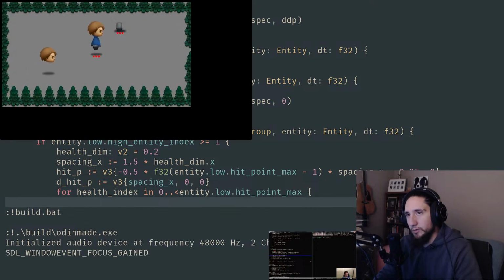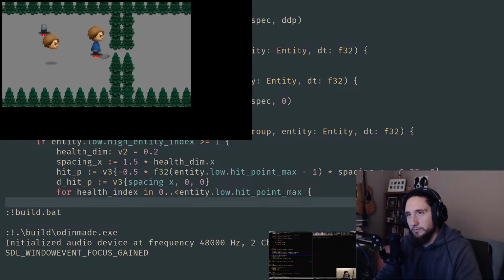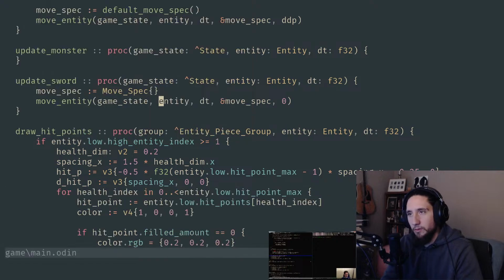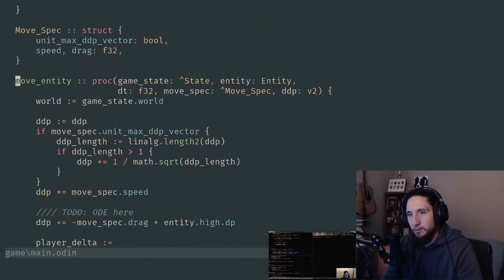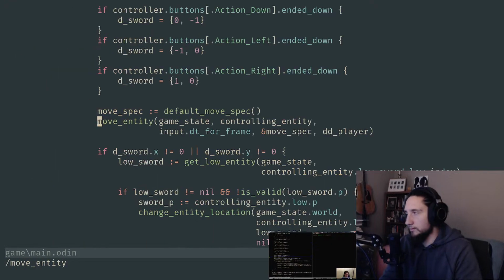But in this case, it'll just do what? Oh. Okay, that's interesting. It actually keeps going, and I'm supposing that maybe because we're passing in 0 there. But it never goes away. It just kind of keeps on sliding till the ends of the earth. So we got the default move spec there. We've got our move entity. There we go. And then we've got the same stuff going on here. So that's going to want to use basically this guy for now. There we go.